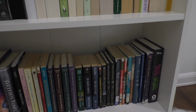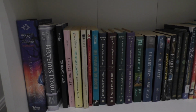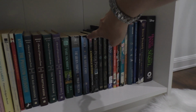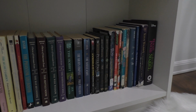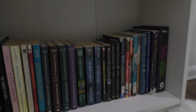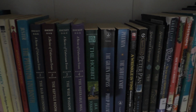Yeah. And the bottommost shelf on this side is all middle grade books. It's kind of dark, but here we go. Anything that's gold is actually on my other shelves. I noticed The Amber Spyglass is missing right there, which I have, but anyway. God, I'm so good at just derailing in these things. Okay, middle grade shelf, yay!